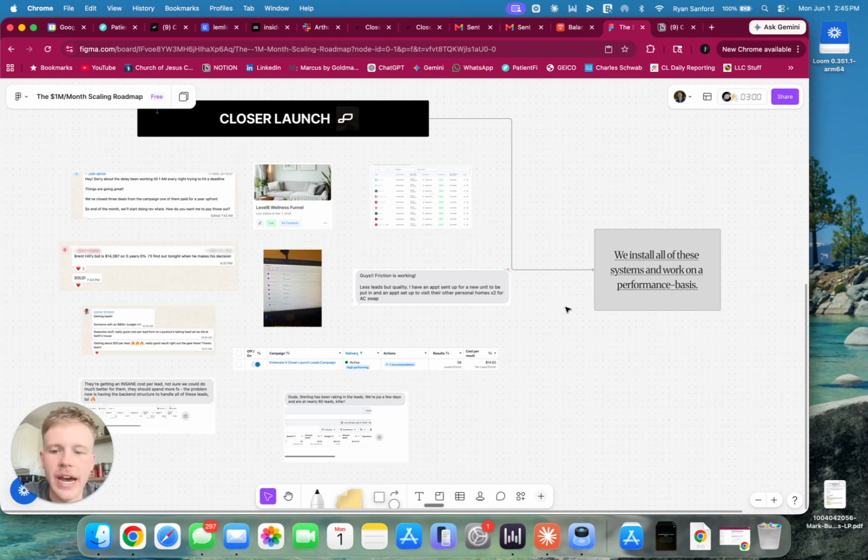Just know that you have to have revenue to work with us. We do not work with startups unless you have seed capital and you can invest with us. We do not work with cheap people. We do not work with people that are trying to pinch pennies and find the easy way to scale their business, because the truth is that scaling businesses is not easy. It takes risk. You need to be willing to spend money, mostly on ads. And so we install the systems and we work with you to scale predictably and consistently over time.